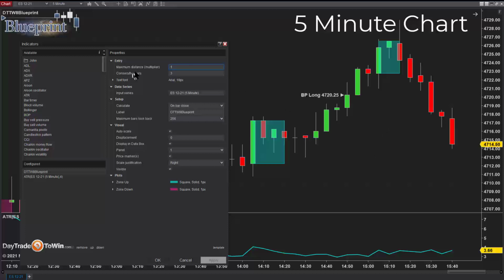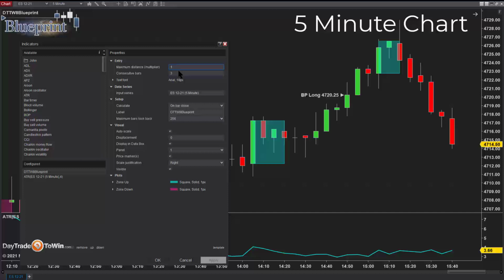So we have this maximum distance multiplier in order to facilitate this idea that before you enter, make sure that it's not just a breakout and it's not just multiple candles closing in your favor. It's how far away we're entering so we're not left taking a trade as the last trader being a buyer or a seller. Always at the beginning of a move, not at the tail end of a move.